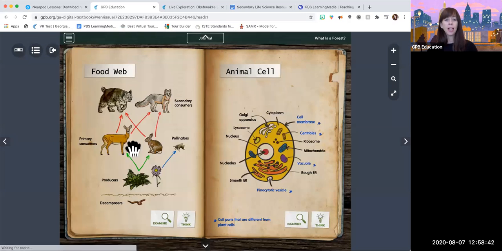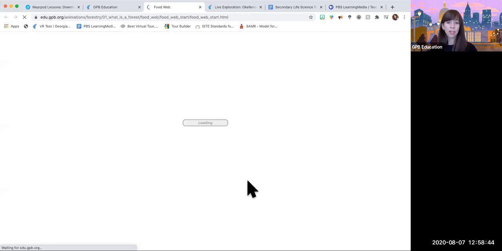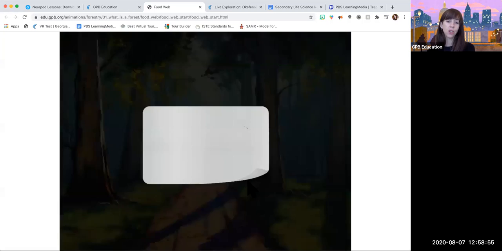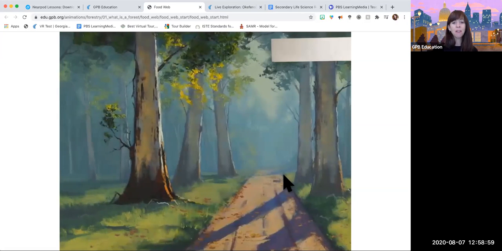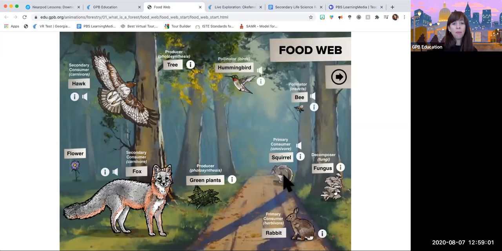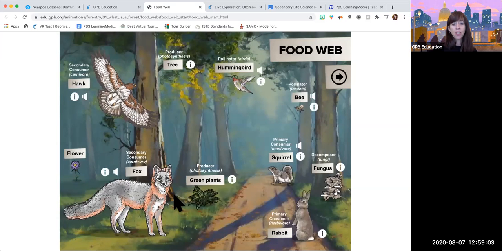What I really like is to go in and examine the food web because it's interactive. It's going to pull up 2 different food webs in Georgia, and you can choose whichever one you like best. I usually choose by the apex predator, because sometimes they're what kids usually go to first. In this particular one, the apex predators are the fox and the hawk.